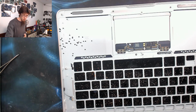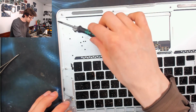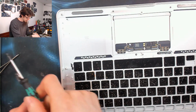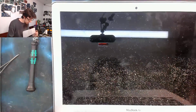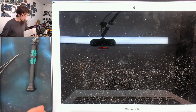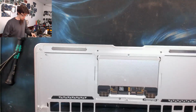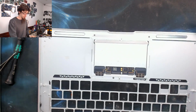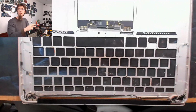Okay, right, so now I'm going to gather up all these little screws on a magnet anyway after all of that. And that means I can now just take this body away and just get all of this that's just come out of the keyboard after all of that abuse. I'm going to wipe all of this away and just dust it all down.